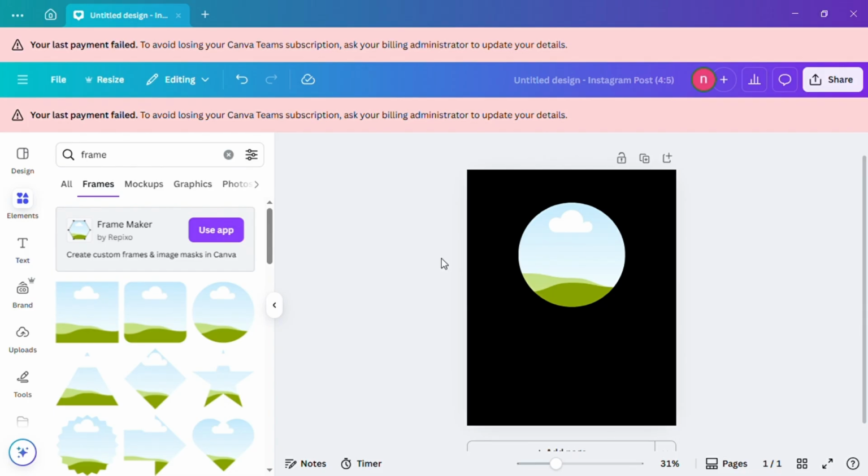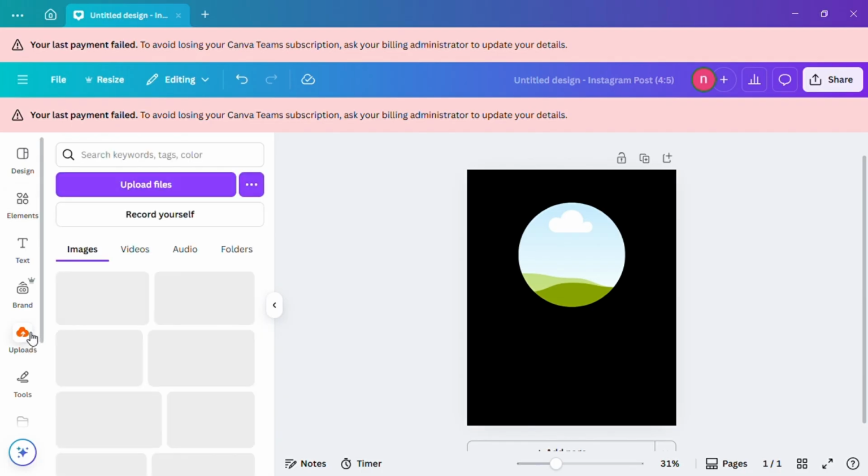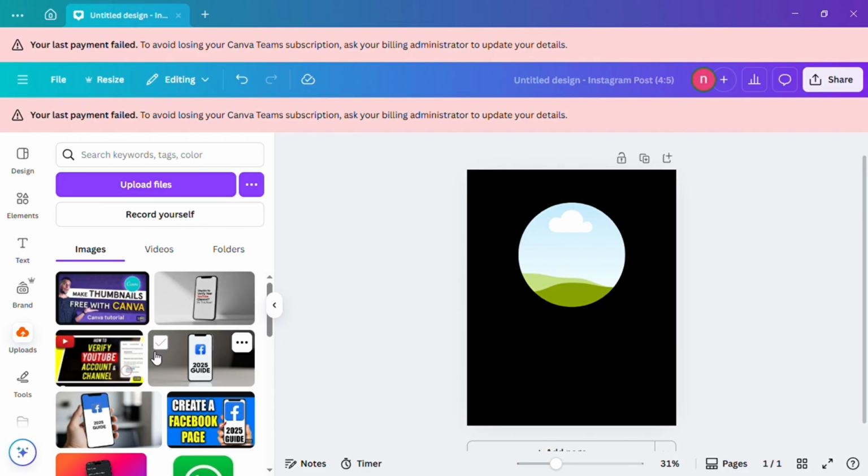Then the next thing we're going to do is to add a picture to my frame. We're going to come to this option here, this place written uploads. So I'll click on upload. These are pictures already imported into the Canva app. And if you are doing this for the first time and you don't have any image you want to use for your design, you can simply click on upload files. You go to your gallery and upload a file. Okay, let me take for instance, I want to upload this file that has a YouTube icon, this white background here.